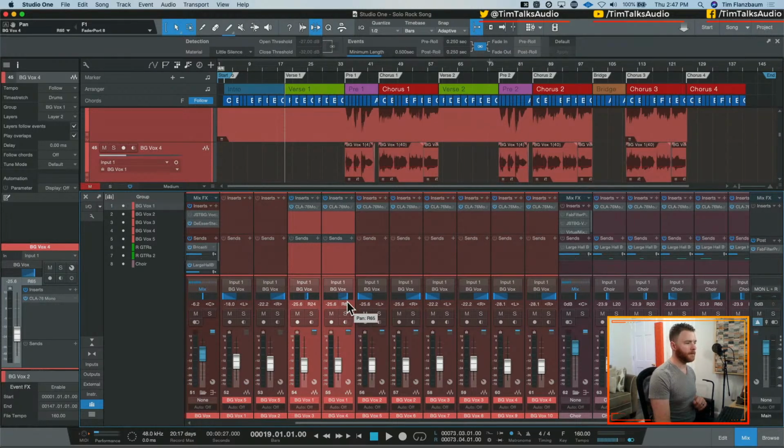Now, that left-right balance that they had, when it's not far left and right, you can kind of shift that around. And they'll be linked. So the distance that they were apart, so let's actually do this. Left 20 and right 20. Okay, so they're both linked to left and right 20. If I now make this one right 40, this is now in the center. Because the distance from center was 20 in either direction. So if I take my balance and I push it further to one side or the other, it's going to take that entire range of pan and move that because they're linked.